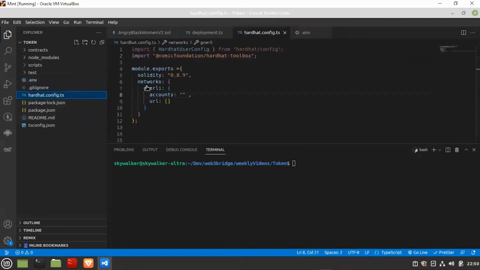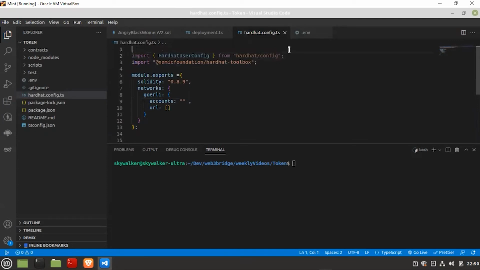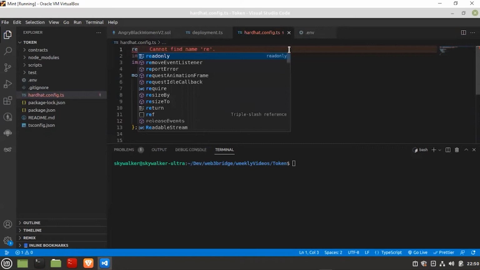We come back here and then we input the RPC and Skywalker as the account. To get that, we need to import dotenv here. So dotenv hides our private key, you know. To use dotenv, we say require, and make sure it's at the top of your code, the first thing that comes in.